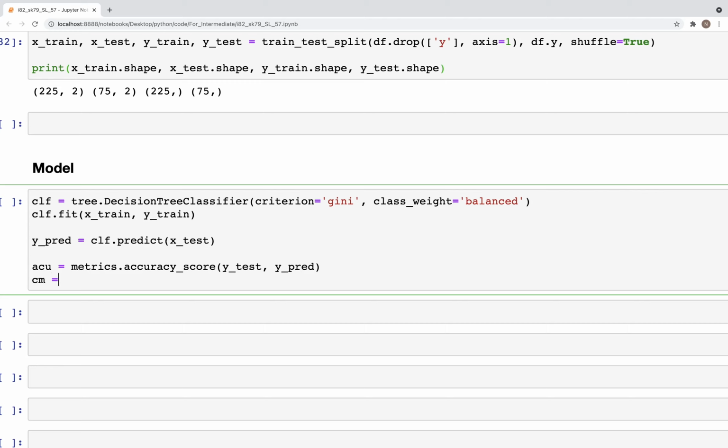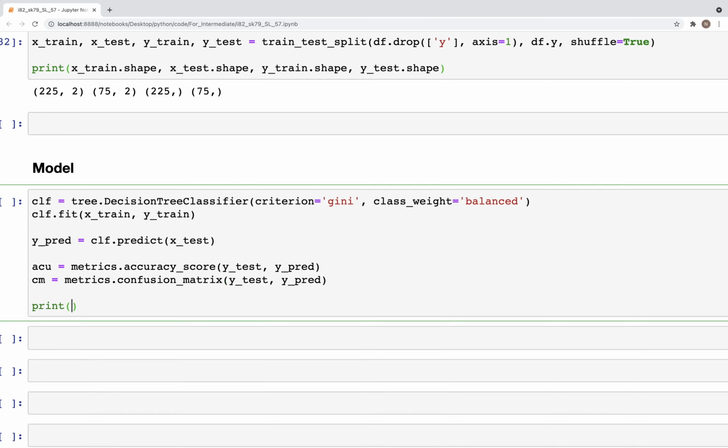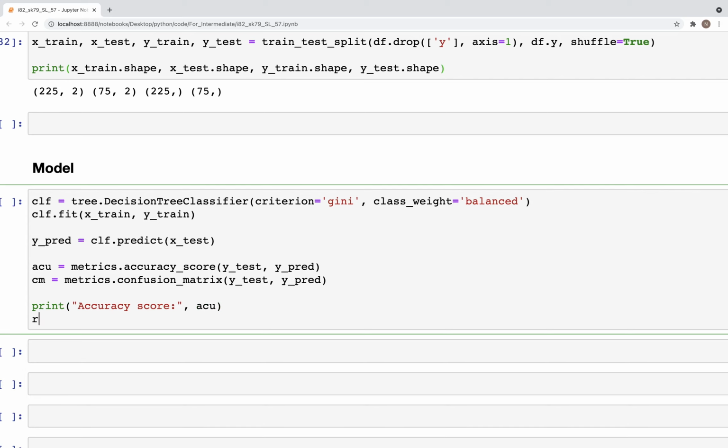So cm is equal to metrics.confusion_matrix, y_test, y_pred, and we can print these values. So we have the accuracy score, that is equal to ACU, and then we have the confusion matrix. So print confusion matrix, and we'll add a new line there, and this would be just CM.